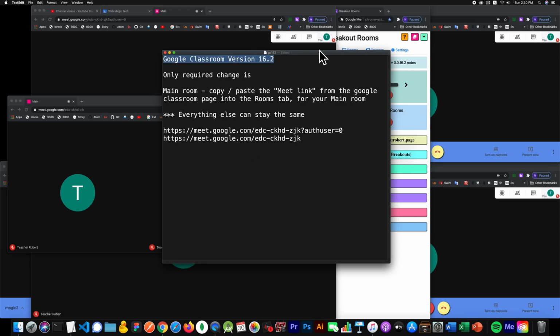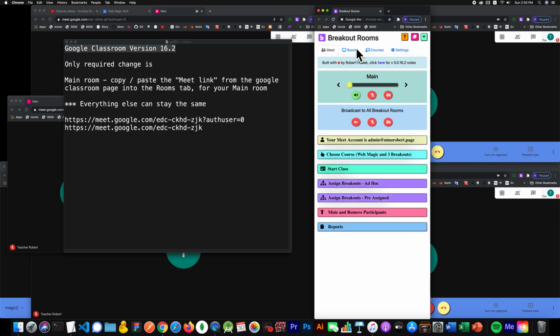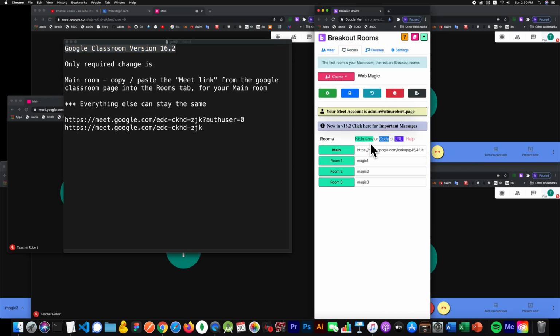All right, so let's just do a recap here on the Rooms tab. On the Rooms tab, you can enter a nickname or a code or a URL. So URLs are what you've used all along for 16.0, 16.1 and below. Let me just quickly do that. So I'll just say Room 4. The easiest way to use a URL, a static URL, is just leave it blank. Just leave it blank and the system will create one for you. All right, so then we have Room 5.